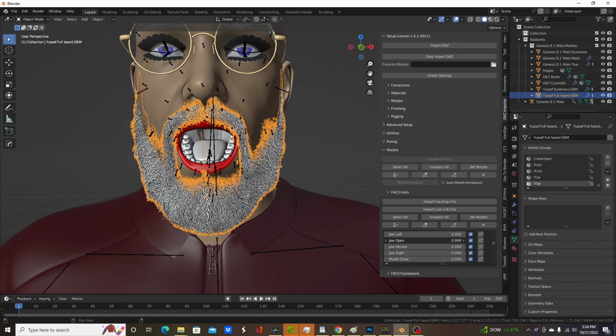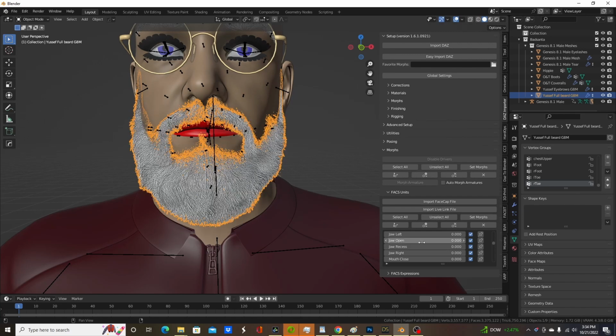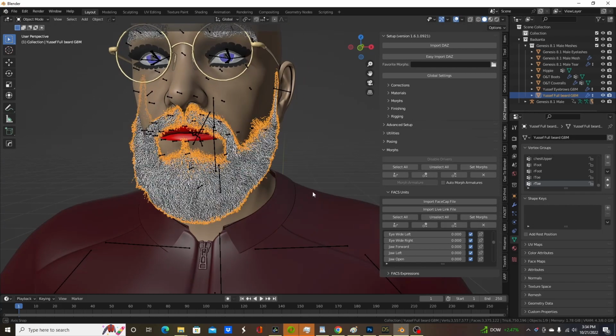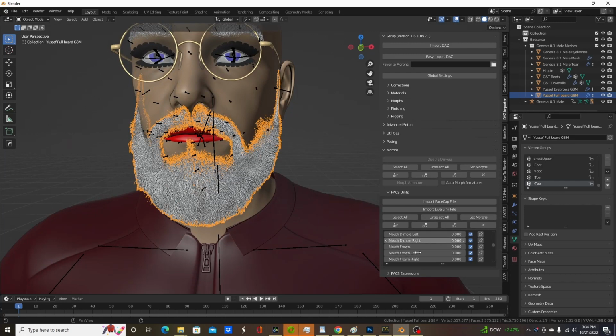for the most part it does follow, but sometimes you have a beard, and it could depend on the actual Daz item that you select. Sometimes the beard won't follow the mouth at all, and it's because it doesn't have the shape keys available. In this case it mostly does, but if you ever need to fix that, I'll show you how to do that here.